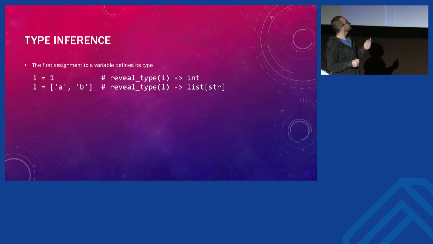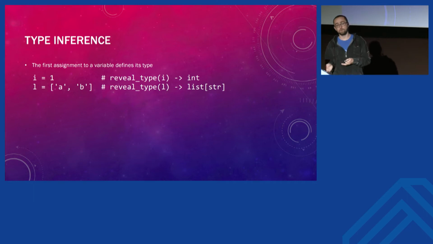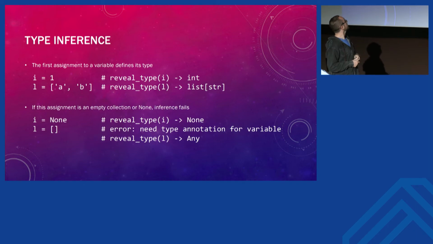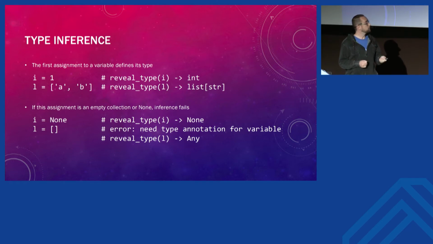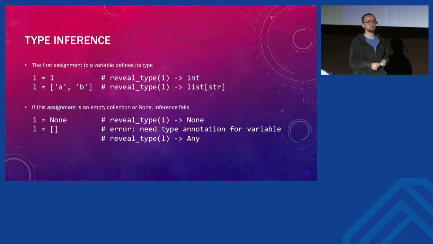In case of a list, if that list is not empty, it will see like, oh, I guess it's a list of string. If you passed an empty list, or if you assigned none, then we don't really know. Yeah, here it is. Yes, for an empty list, the type checker will tell you that you need to provide me an annotation so I know what you store in those lists. In terms of none, it will just assume, okay, it's none. But that's pretty useless for a variable if it can only hold a singleton, so that's probably not what you meant.